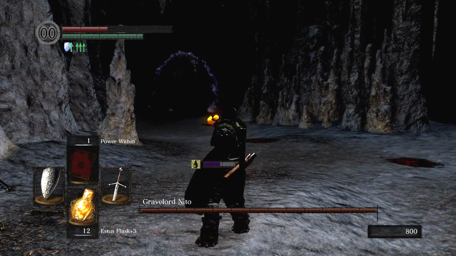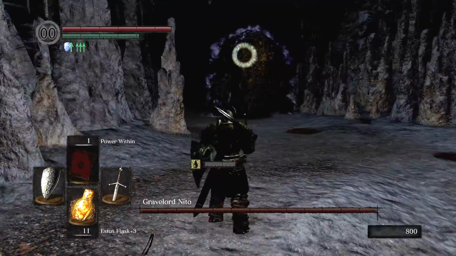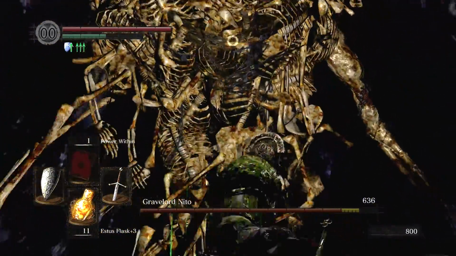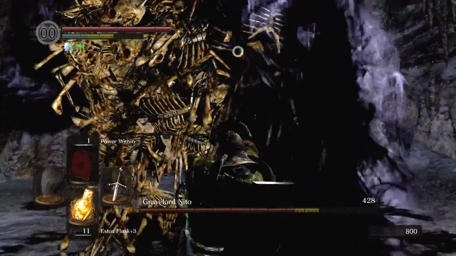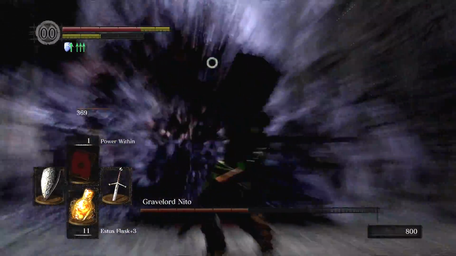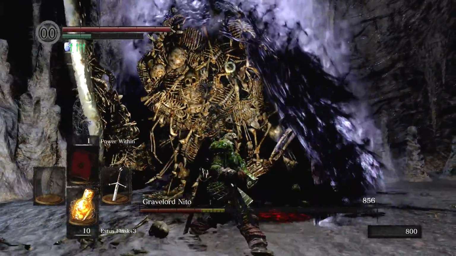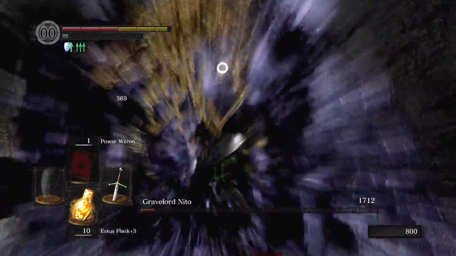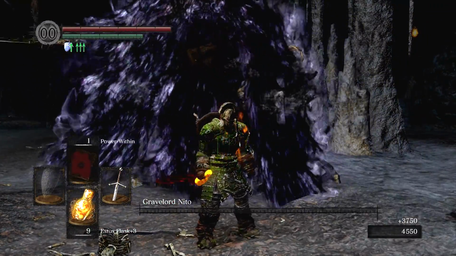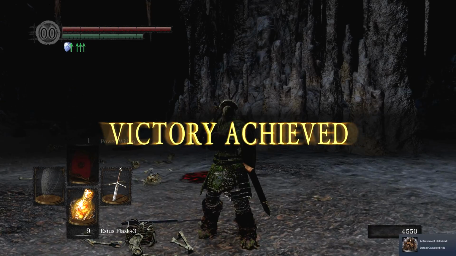Ow, we got hit. Alright, Nito's here. Heal. Two-handed. Whack away. There we go. Nito's dead. Poised, bitch. So that's how I kill Nito. Defeated Gravelord Nito. Sweet.